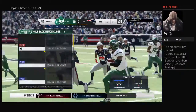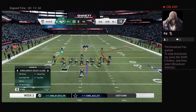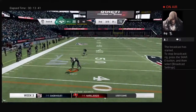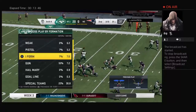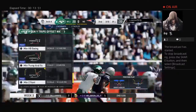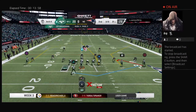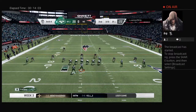See what happens. The veteran Jason McCourty up to make the tackle. A gain of 2 brings up 2nd and 8 at the 31-yard line. From the 31, Darnold. And that'll be incomplete. Took a pretty good shot as he tried to pull that one in. Couldn't hang on. 3rd down. It's a lot of contact going on there, and in the end, unable to keep 2 hands on the football and bring it into his body. Everything looked pretty good until the finish. So the failure to connect on 2nd down leaves them staring up at a 3rd and 8.